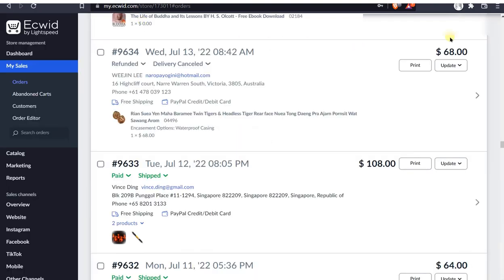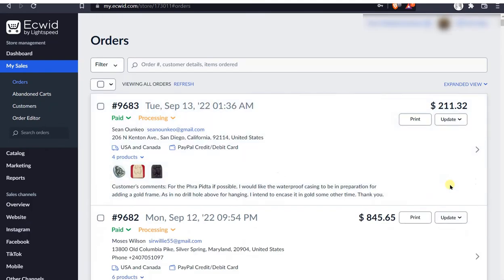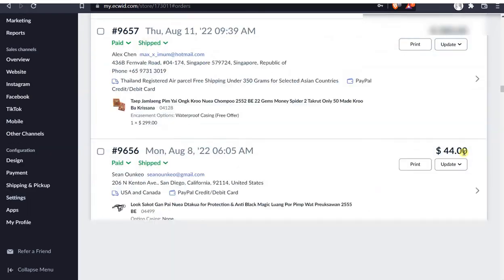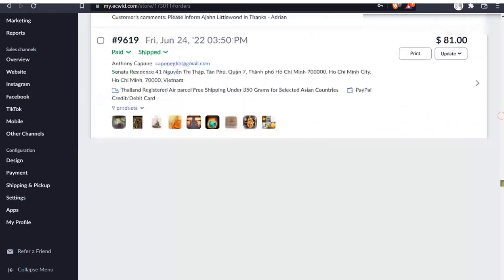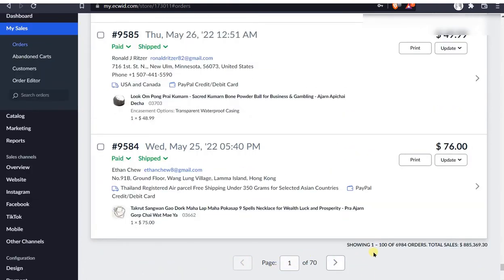Rather than pay you $99 fucking dollars when I'm paying $17, just because you deliberately done this as a trick, as a scam, so that when I go, my God, where is the bit to change to show only 20 sales per page? Showing one of 6,984 orders. I'm surprised you didn't put all 6,984 on one page, like the never-ending parallax scrolling. Then you'd be really hassling me. Or slow load. Why don't you do that?